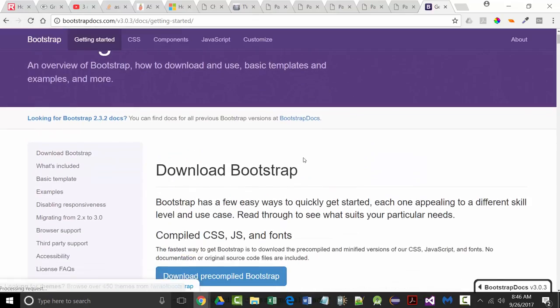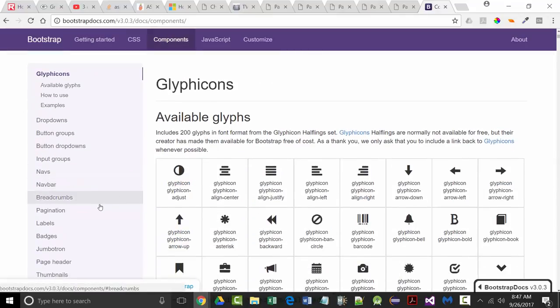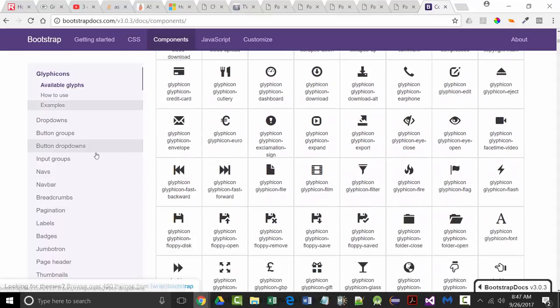The reason I'm showing you this is if you say, I'm never going to remember this, I'm not going to remember half the stuff that you're talking to me about. You can always go back here, and I think it's under components, but we'll find out. Looks like it's not under components.